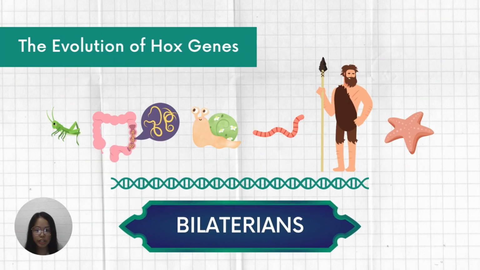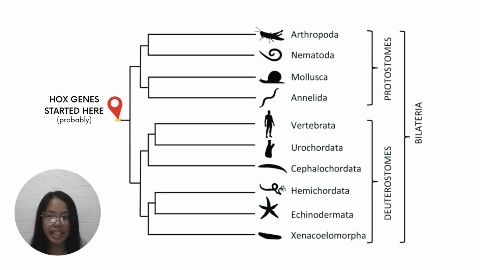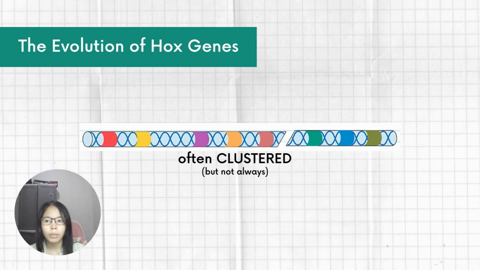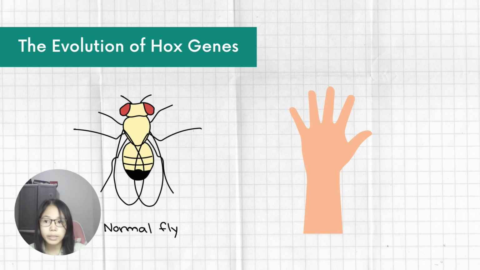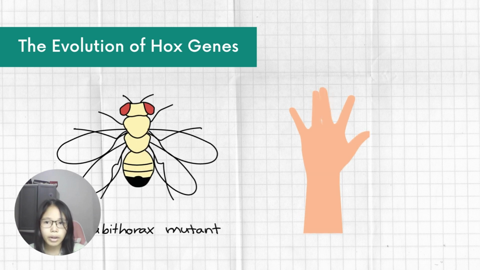The expression of Hox genes is highly conserved across animals, and similar genes control similar body segments in different species. In fact, all bilaterians use the same set of Hox genes to control their anterior-posterior patterns, which indicates that they arose from a common ancestor. Hox genes fall into homologous groups and often, but not always, comprise a cluster on one chromosome. When Hox genes become mutated, the body parts end up developing in the wrong places on the body.